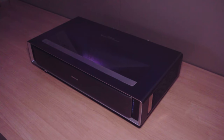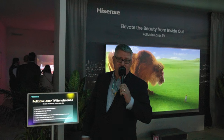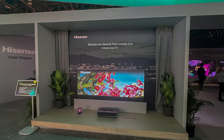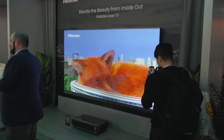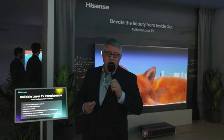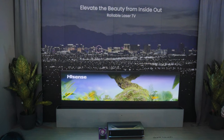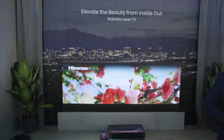Hisense is giving you the ultimate in flexibility and use. It's not just about the technology in the projector but also technology in the screen and ancillary products. Screens take up big space — how about an option where I can give you that space back? We're introducing a rollable screen that is absolutely phenomenal. We've created a chassis that gives you an ultra-taut quality image without any distortion you might find in typical roll-up or roll-down screens. UST products tend to warp easily if there are any wrinkles on the screen, so having the tightest screen possible is instrumental in a phenomenal image. Our rollable screen comes in a 100-inch size and you'll notice that the Hisense logo goes up and down with the screen.